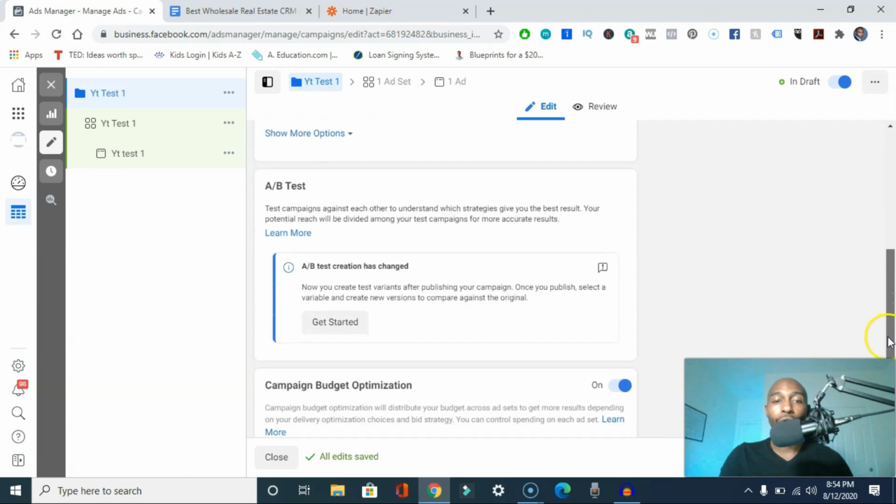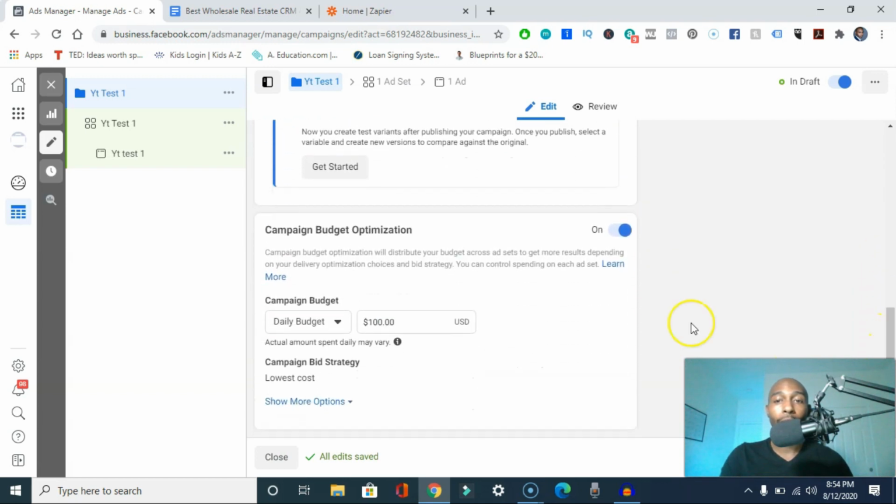And then we're just going to scroll right on down, and I'm usually going to keep this campaign budget optimization option on. And what I would recommend for you all, whether you're just getting started or you've been at this for a while, to be able to get enough data from Facebook to actually get decent results, I'd recommend spending at least $10 per day in the real estate niche.